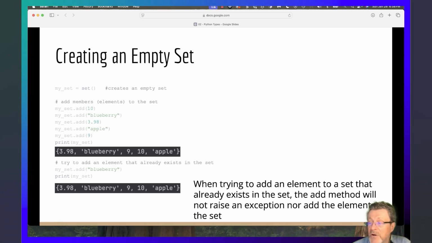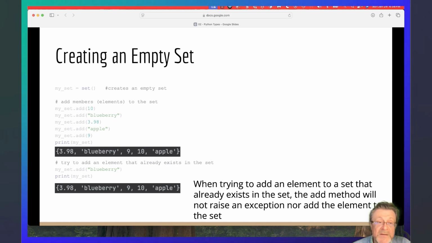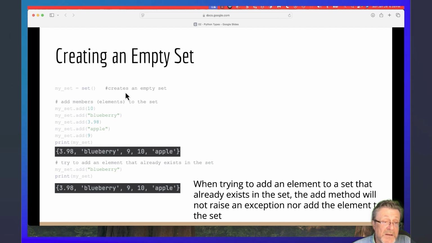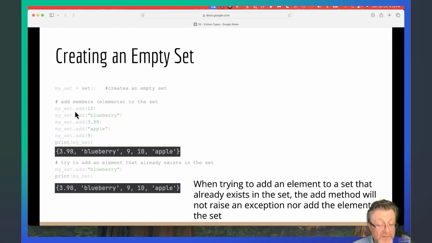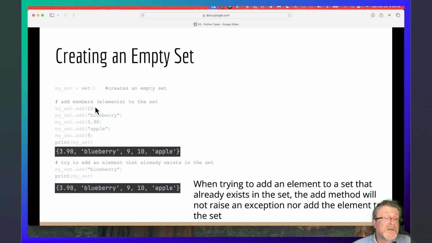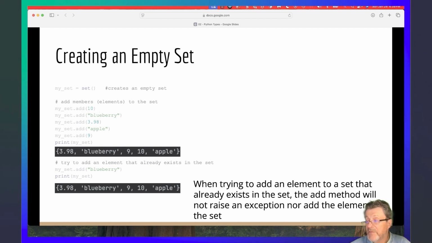All right, let's have a look at how we can create an empty set. This is how you do it. You have a variable, mySet, then an assignment operator, and then set, and then open and closed parentheses. That will create an empty set. If you want to add elements to your set, you can use the add method: mySet, then a dot to invoke the method add, and then in parentheses whatever element you are adding. Let's have a look at it in the IDE, how that works.